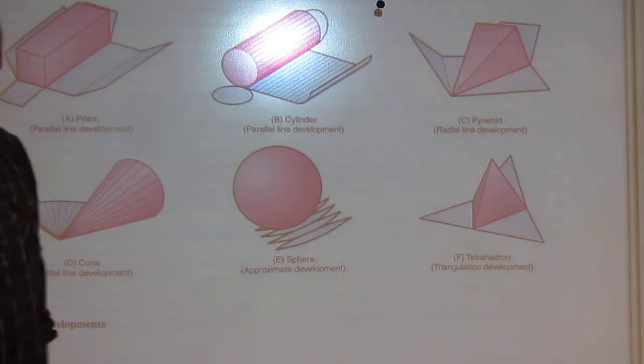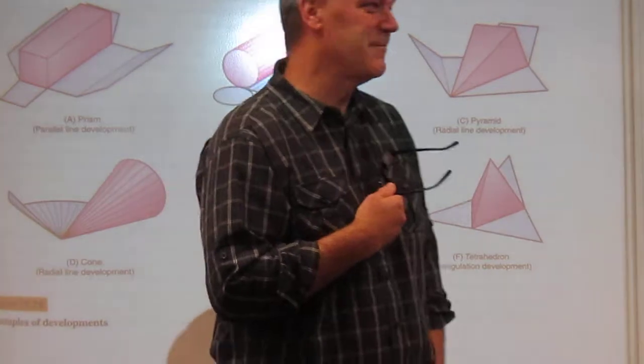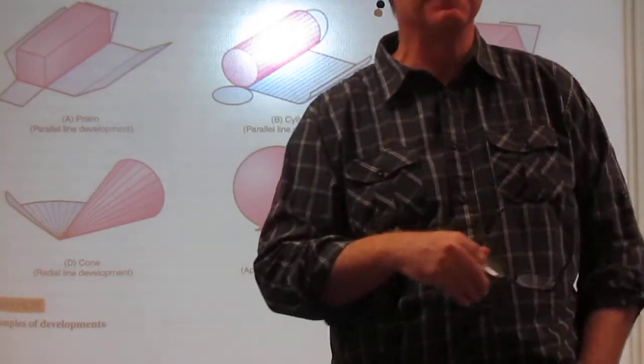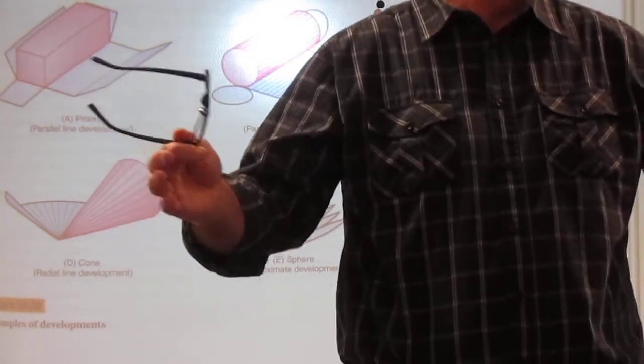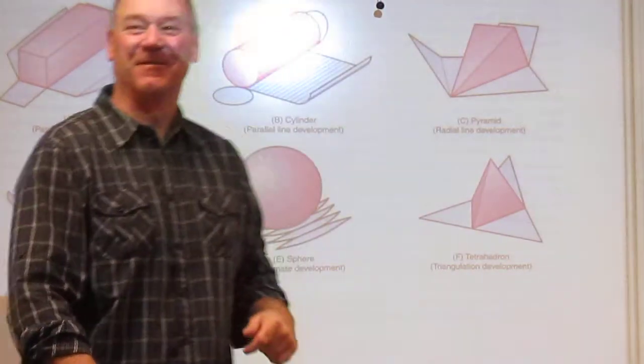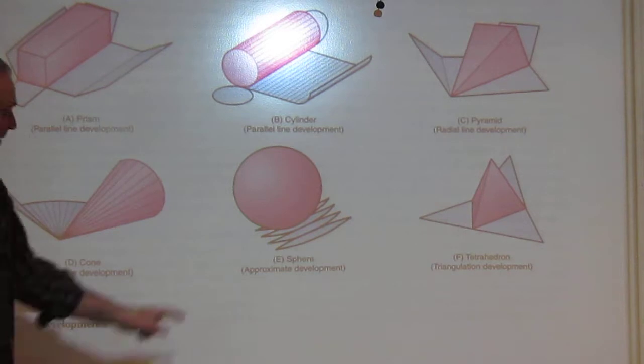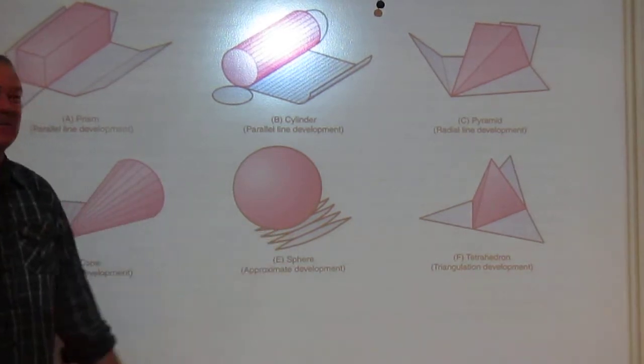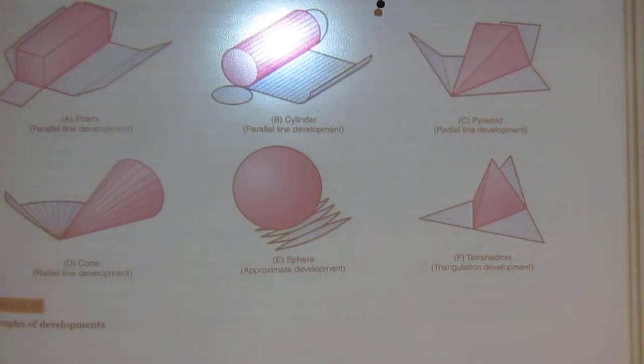Probably not in today's world, but I know in the world I grew up in, we always used to get atlases, and they always had maps of the world. Do you remember those? Yeah, I see some of you closer to my age say, yeah, I remember those. Does that look familiar to you, when you see a map of the globe? Hey, that's the exact same thing. It's a development of the earth.